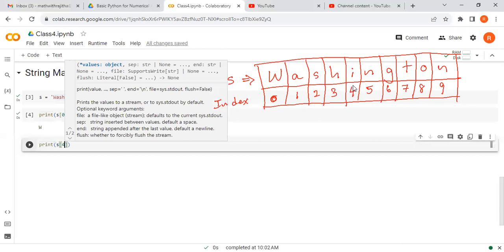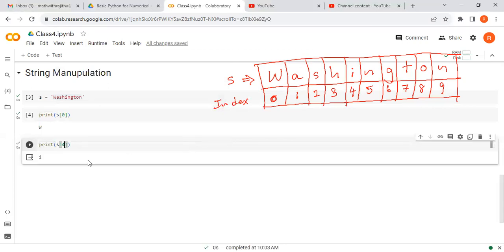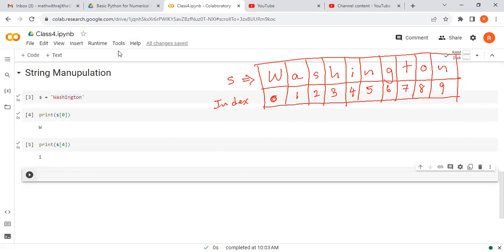What will it print? It will print I. Yeah. So there are other ways of denoting these indices, right?